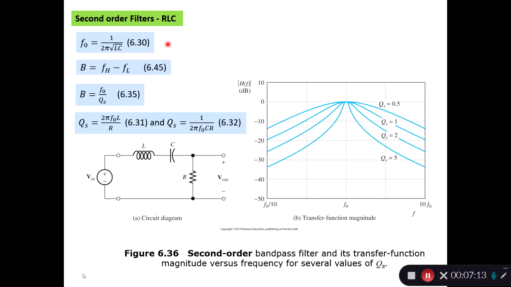And here we have the equation for the resonance frequency. That's the center point. The bandwidth, so how wide it is, is 3 dB down from the center frequency. The bandwidth can be calculated by this, and also we're using the quality factor for the series resonance circuit, which are the same.